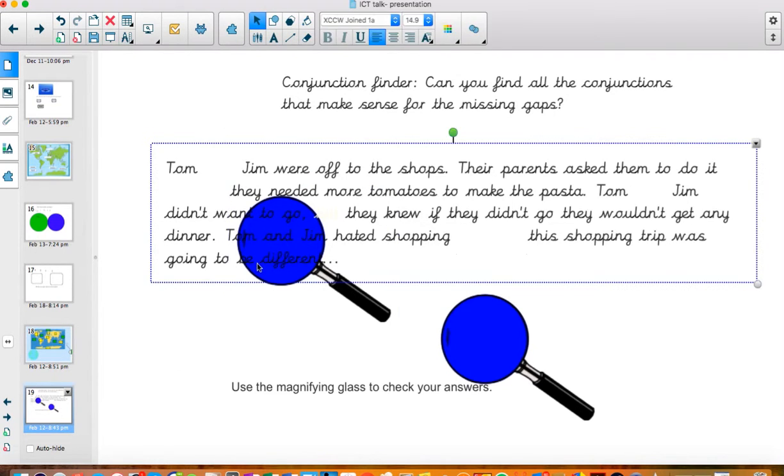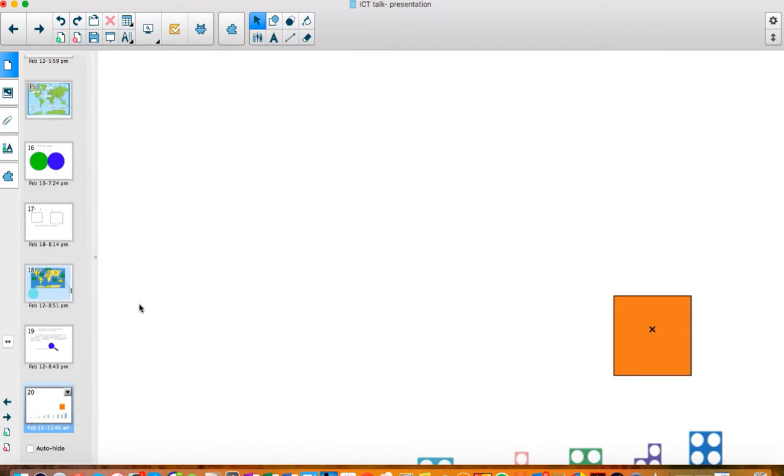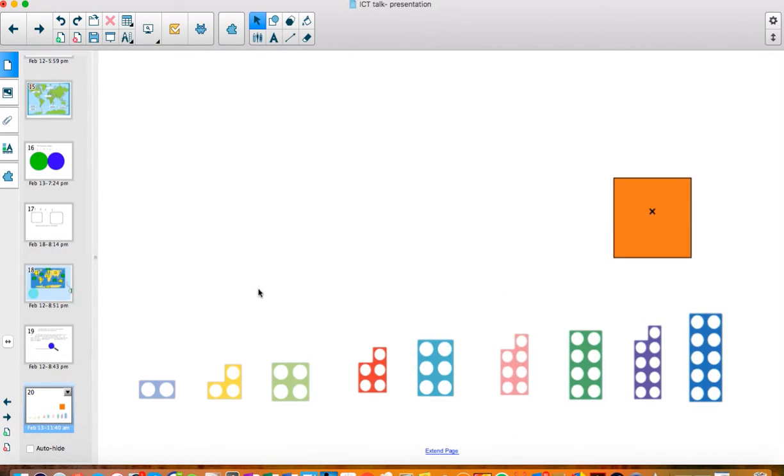So I've got 2 magnifying glasses now. Just delete the other magnifying glass, not the text. And so this one is, again, I've just snapshotted, or I've used a snipping tool, and I went and found the images on the internet. This little activity box is quite good, and of course I cloned this.